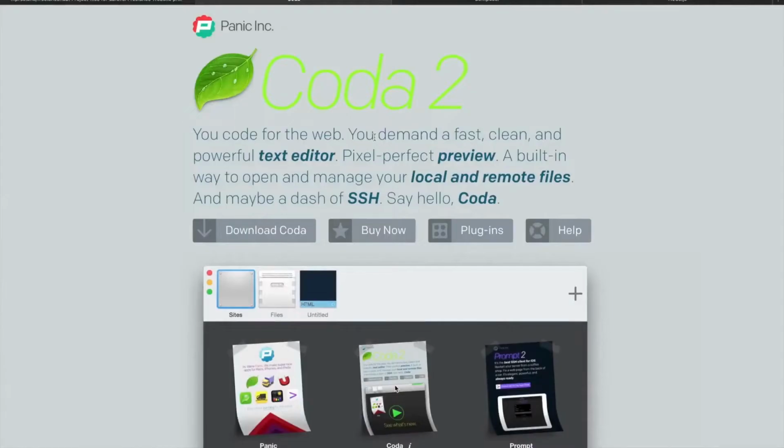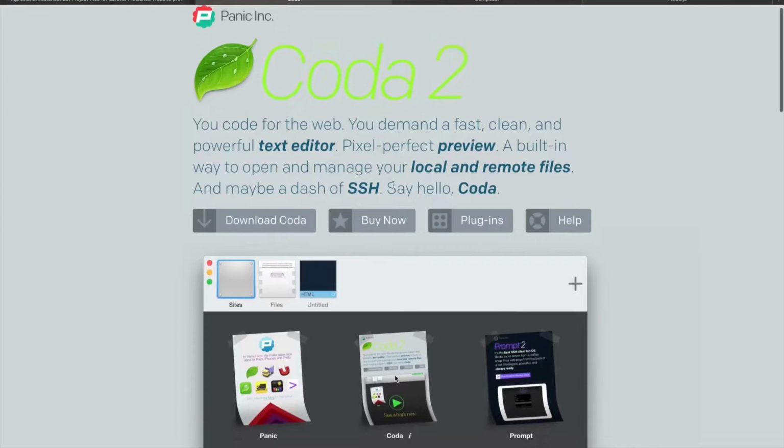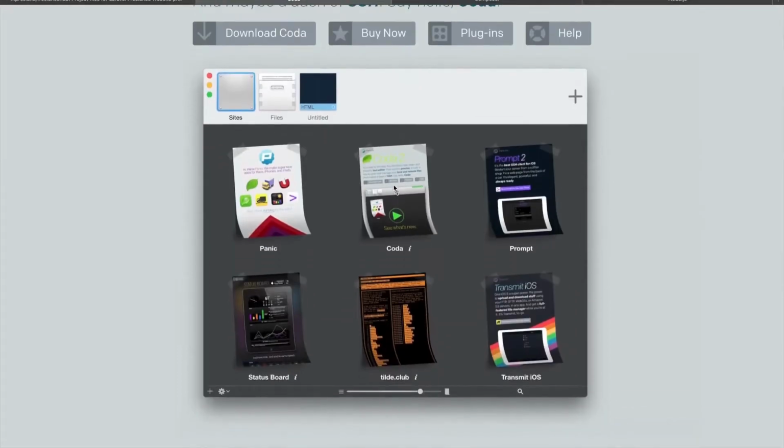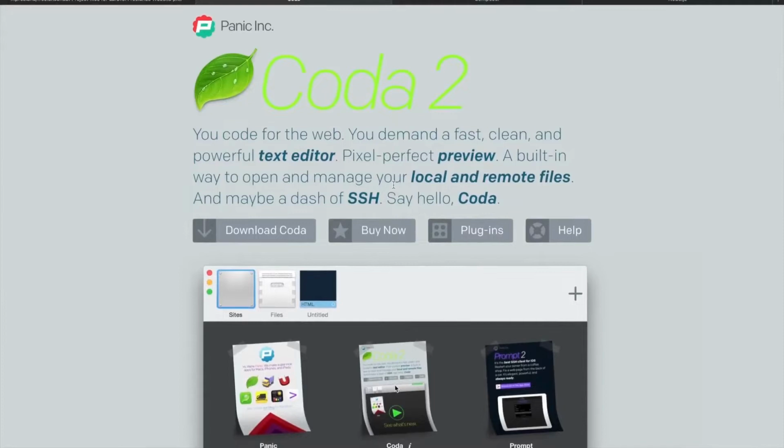Okay guys, welcome to session 1, where we're going to start setting up our development environment to build our freelance application. As I mentioned in the introduction, I use a code editor called Coda, available from panic.com. You can use whatever code editor you like, as long as it supports PHP. Coda 2 is really good because it's a multi-language development tool. So again, available from panic.com.